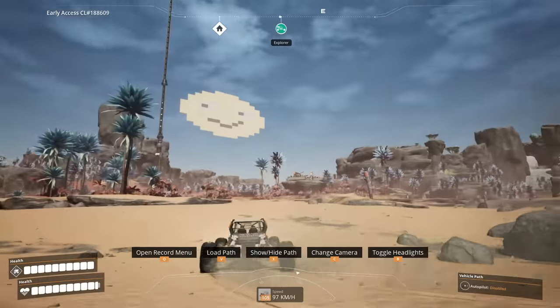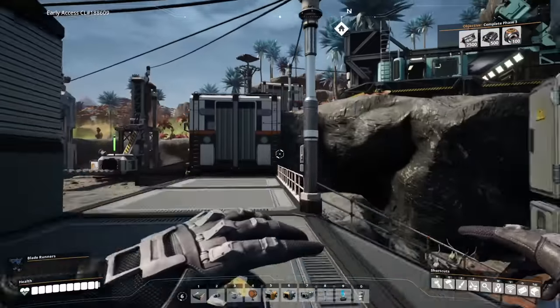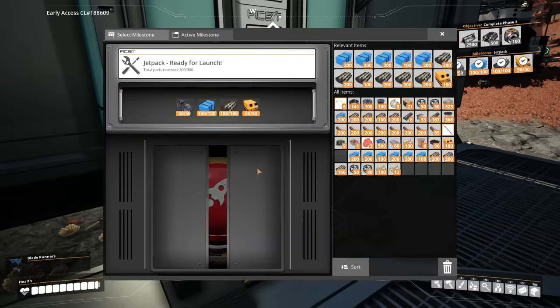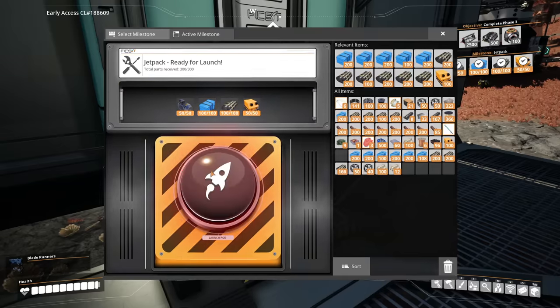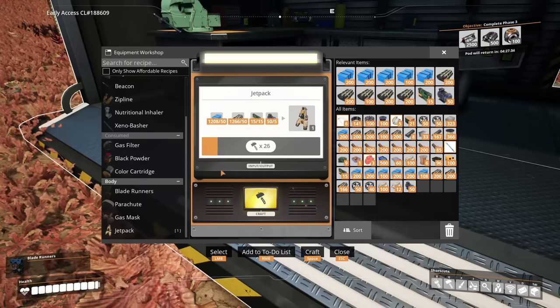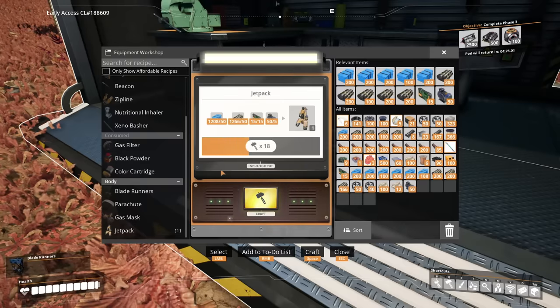God, I hate that thing. Why did I do that? Please say I have everything I need. Jetpack. Nuts. I don't know if I have it. Ah, 50 motors. Yes. Bloop. And then boom, boom. I'm very excited. Okay. Yeah, yeah, yeah. We're getting a jetpack. We're getting a jetpack. Okay. We got the jetpack there in the bottom left.